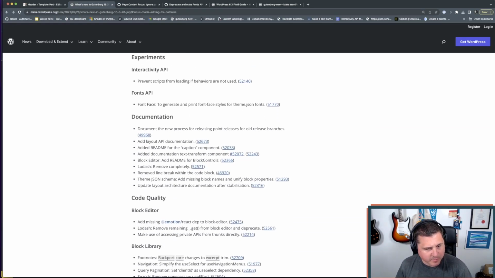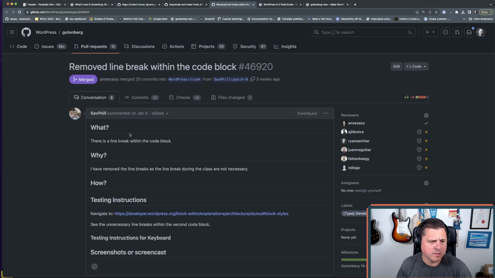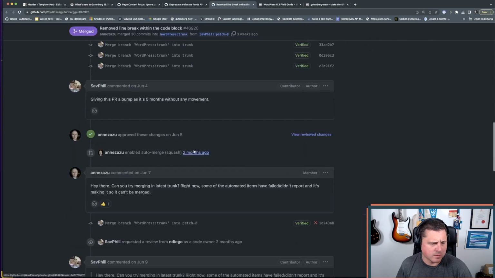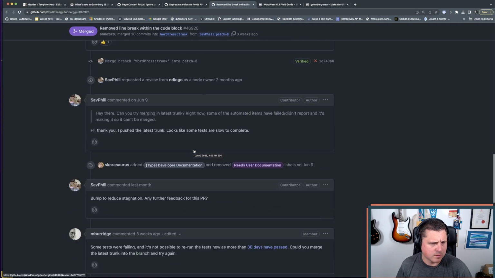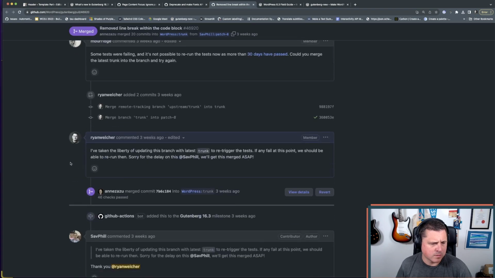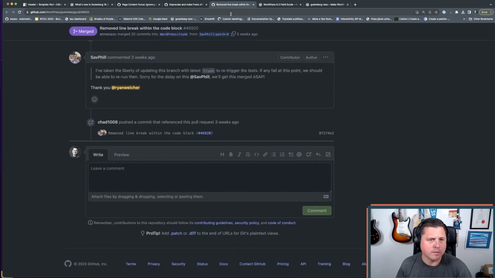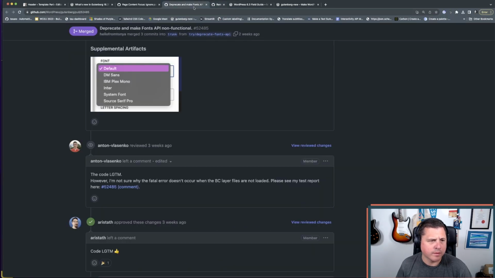Documentation block editor, add readme for block controls, Lodash can remove completely. Oh, that's interesting. Now it's gone. Remove line break. What is this one? Oh, right. Okay, cool. I thought I recognized that one.